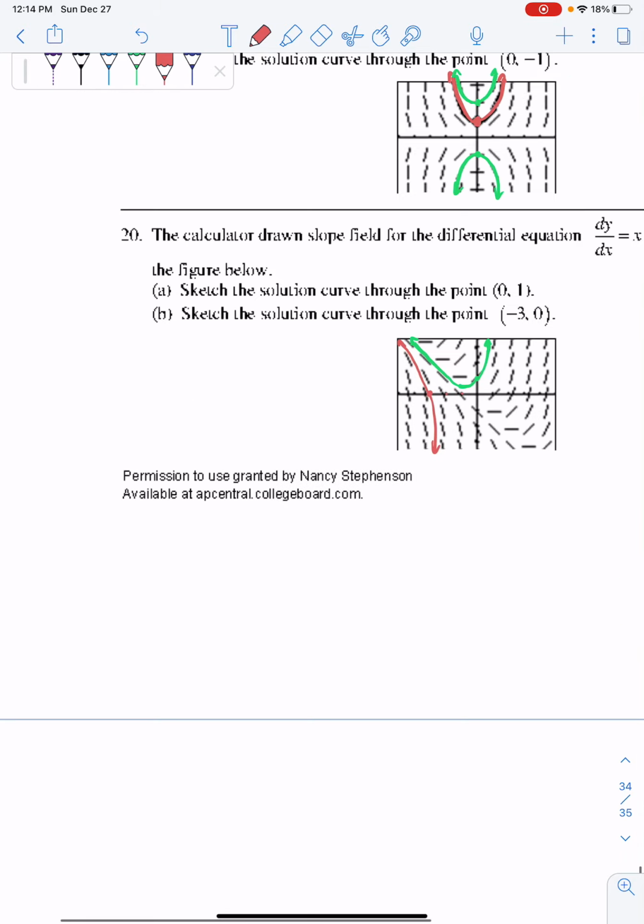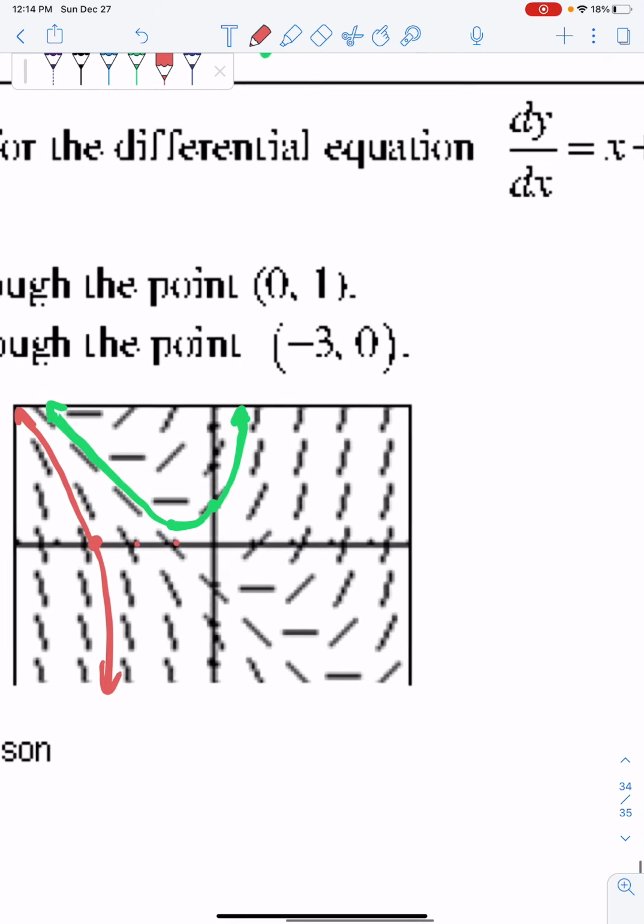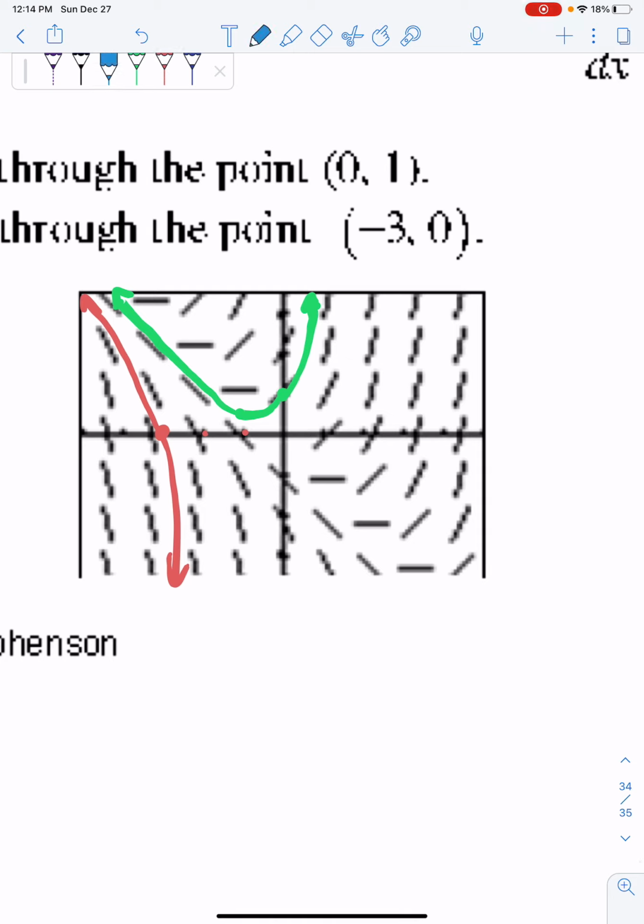Are those the only two that it gave us? So let's do one more. Let's say I started right here. Then as I go to the right, I've got to follow this slope up. And as I go to the left, I've got to follow this slope down. Okay? So eventually they're going to all look really similar, right? I mean, if I started just one spot over, my diagram is going to look almost the same. It's just shifted a little bit.